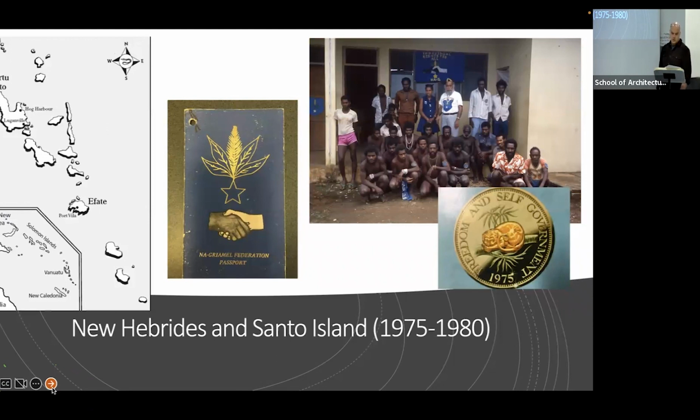New Hebrides had been colonized by the English and the French. And again, it was decolonizing in the 1970s. Independence was slated for 1980. And again, what they tried to do here was to take advantage of some internal dissent, internal conflict between Jimmy Stevens and his francophone backers and the anglophone kind of intellectual political class who were really at this point looking like they were going to lead the movement for independence. And so Stevens is thinking about how can we have a kind of confederation that separates out from the New Hebrides, right?